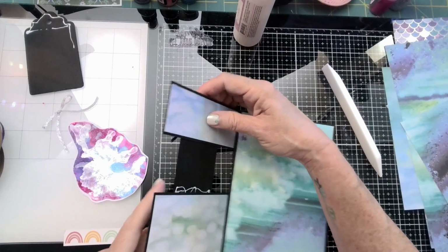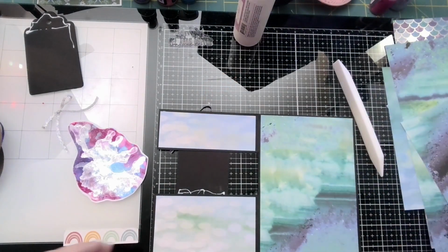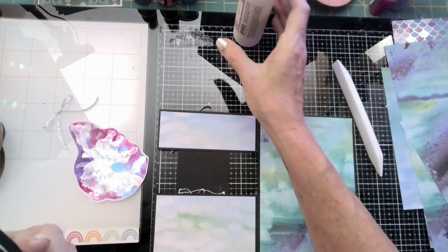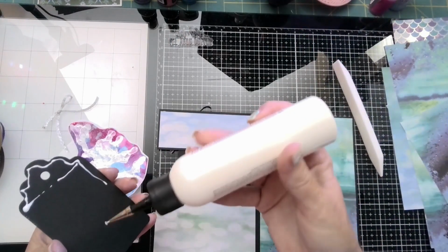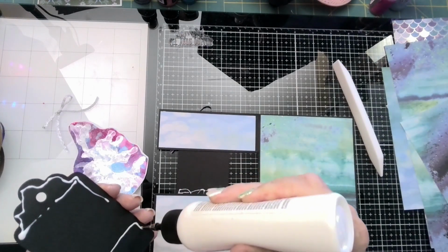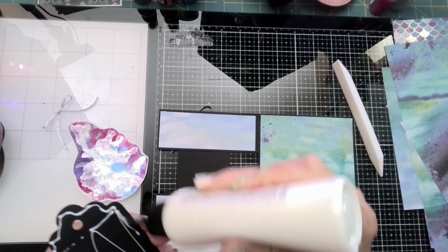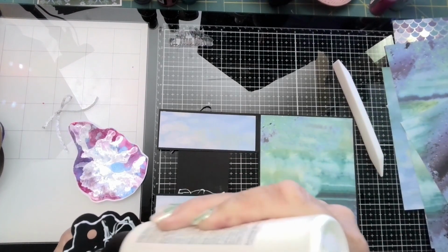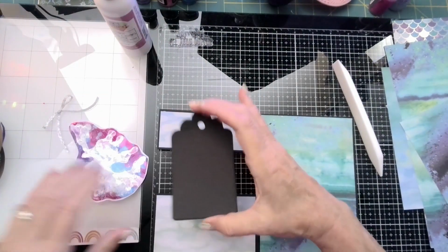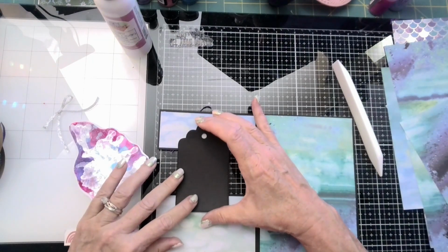Well, look, you got a glue start for your tab on the back. And it's okay on how much glue I put on here. Yeah, on that one, because that one goes straight down. You put glue all around that one. It goes on the back of the other tag. And that really gives some stability to the two pieces, to the centerpiece that she cut out. So pretty. There we go.